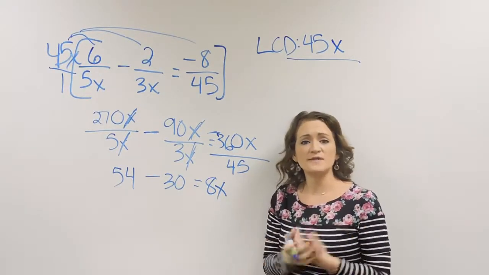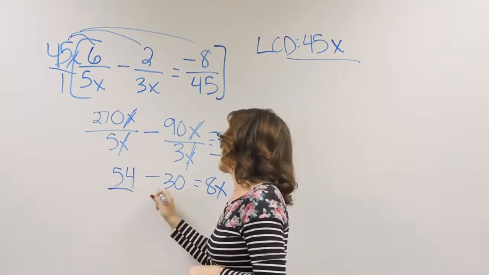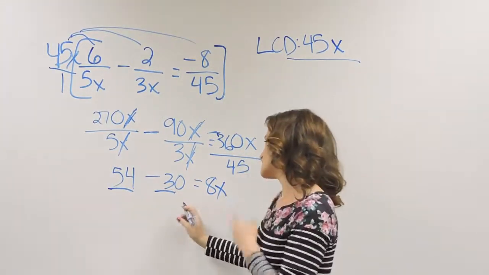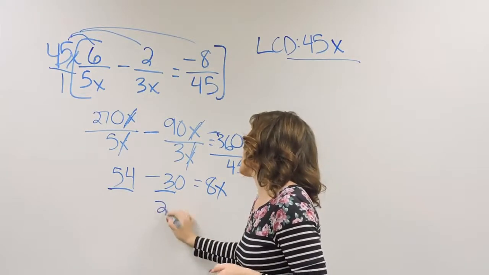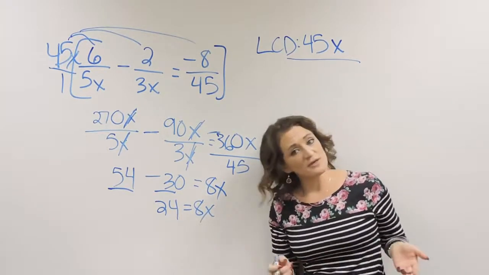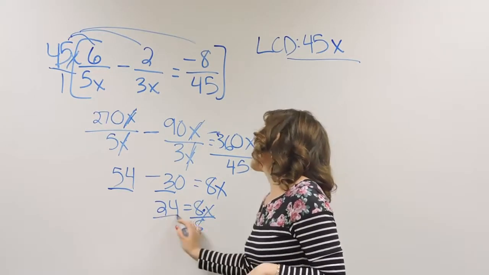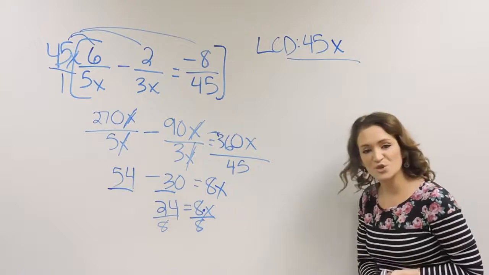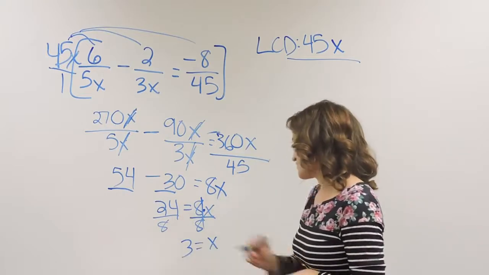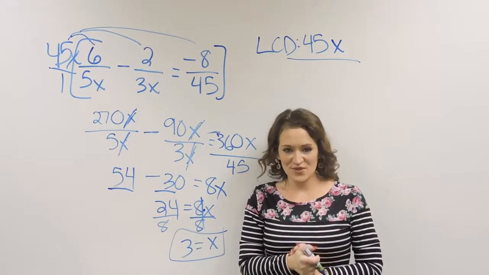Now it's just a matter of seeing if there's anything else that needs to get simplified and solving for x. The first thing on the left-hand side, I notice I have these two numbers that can be subtracted. So 54 minus 30, we get a 24 when we subtract that, and that's going to equal 8x. The only other thing left to do here is to divide out the coefficient. Remember, this is 8 times x, so we do the opposite and divide, making sure we do it to both sides, and we get that x is equal to 3. 24 divided by 8 is 3. So x is equal to 3. We are done with this equation.